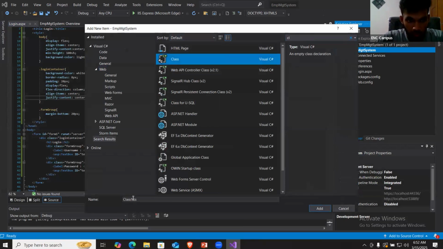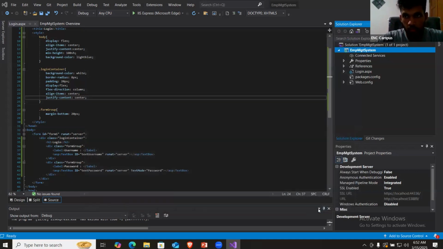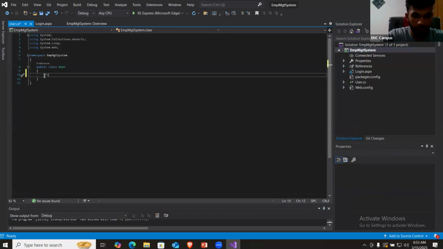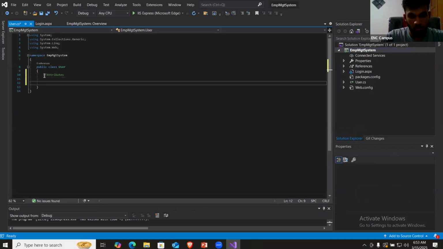I will name it as User. The User class got created, and each class has attributes and methods.